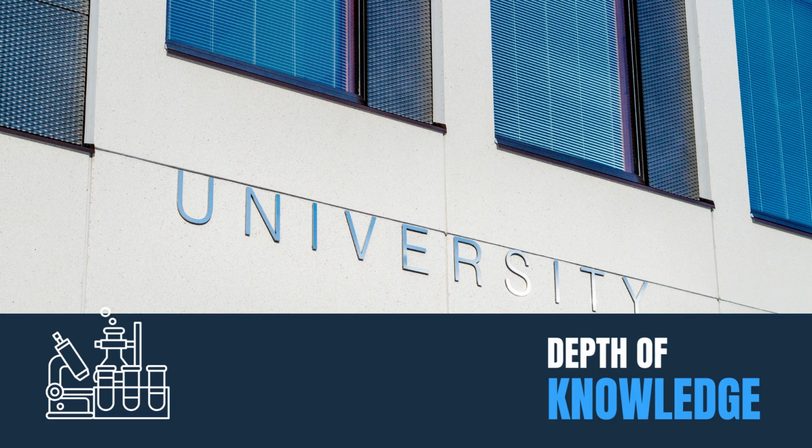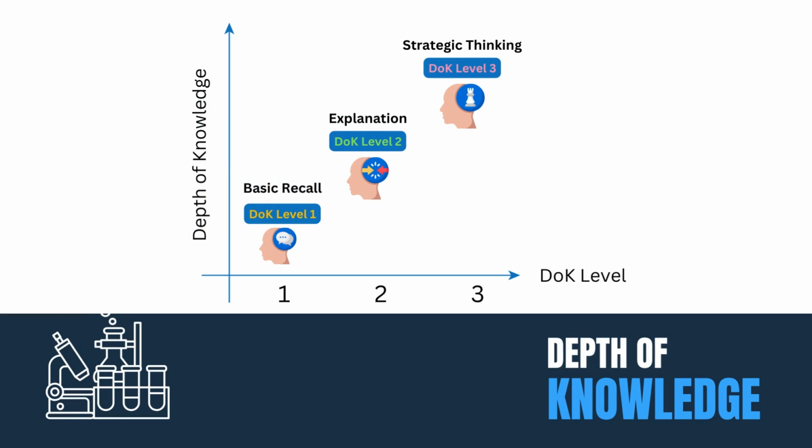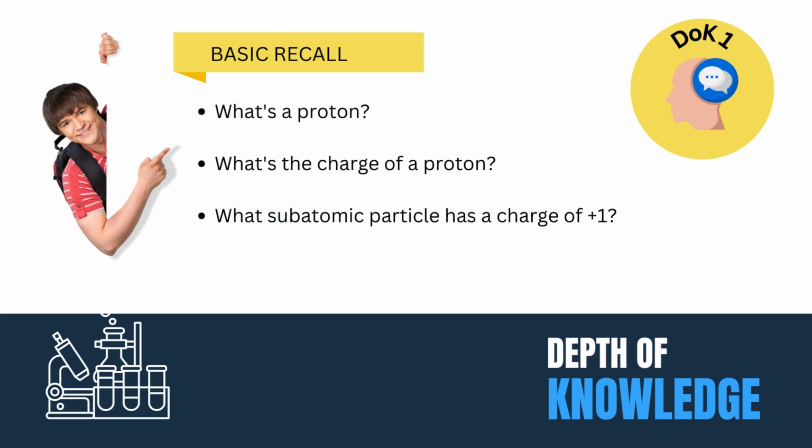We'll also look at examples. So here are the 3 levels of depth of knowledge. Now, the involvement of knowledge increases here on the y-axis going up, and the actual DoK level is here on the x-axis. And so depth of knowledge level 1 is basic recall. This is where students are essentially just pulling out a label or pulling out a basic fact or piece of information and assigning it when they're asked a question.